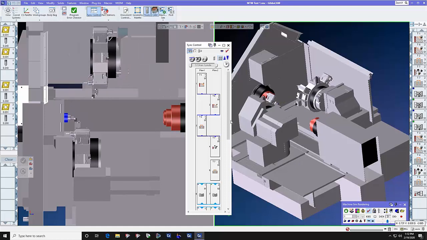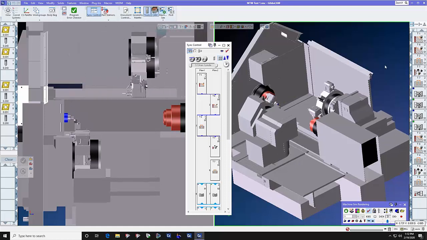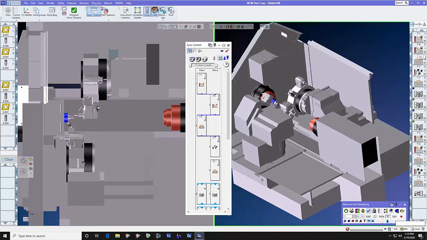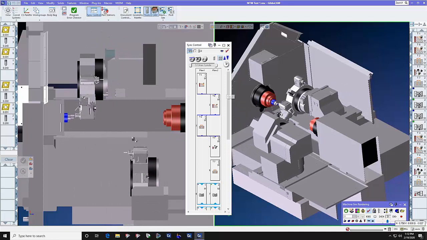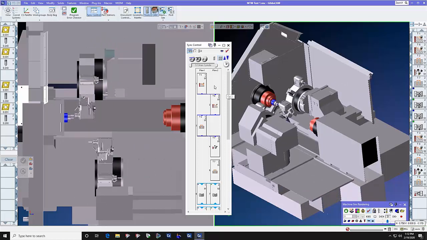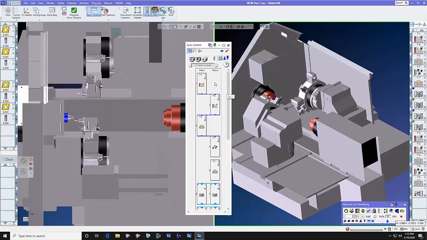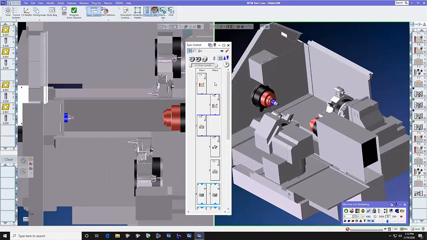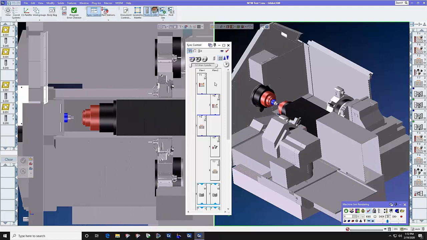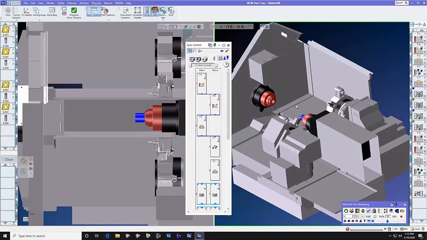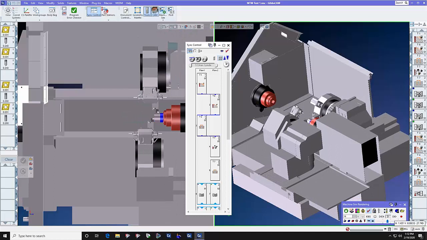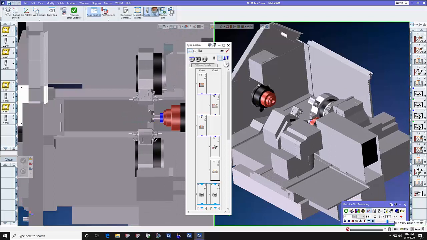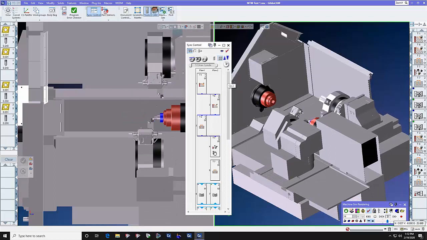In this case, we have told Op2, which is the second spindle, to wait until Op1 is done. The synchronization control is very simple to read and understand. If you look at the synchronization control, you'll see that flow 1 or turret 1 is on the left and flow 2 or turret 2 is on the right.